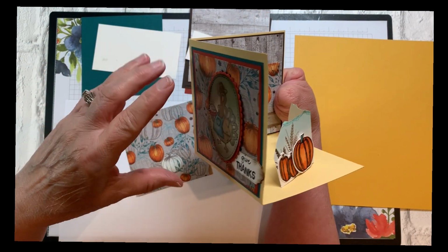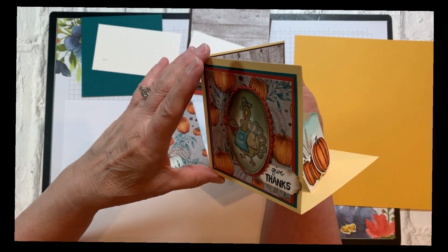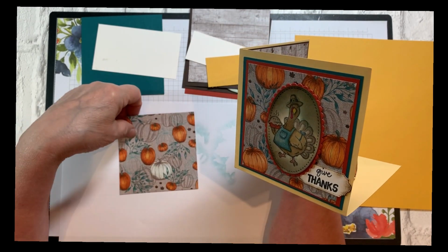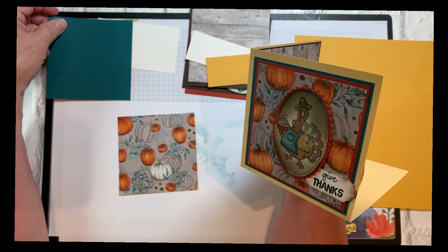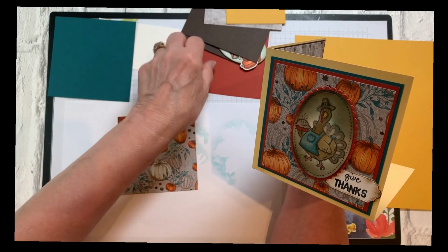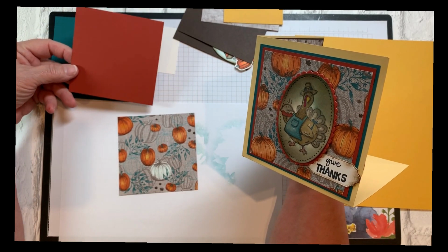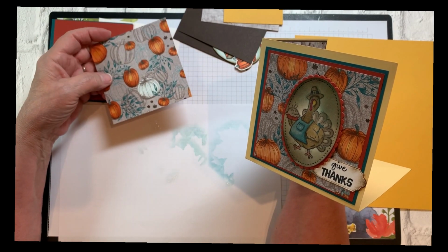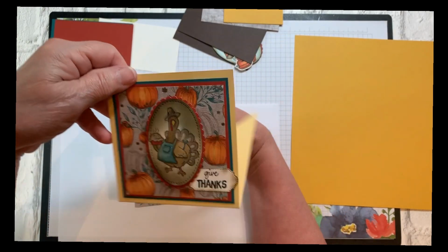Okay, so for our front area, I'm cutting, this will be, when we get to the base, which I'll go through the scoring, that piece will be 4.5 by 4.25 by 4.25 on all of your dividing lines. And so what I did was to make this piece 4 1/8 by 4 1/8. And then I brought in the Cajun Craze, and that one measures 4 by 4. And then I brought in the DSP, which is 3 7/8 by 3 7/8. And I went ahead and colored, and that's what you see here.